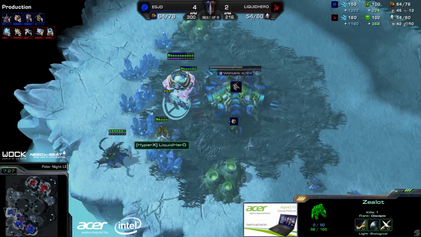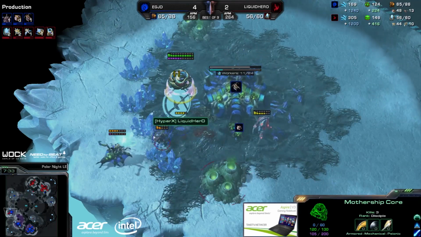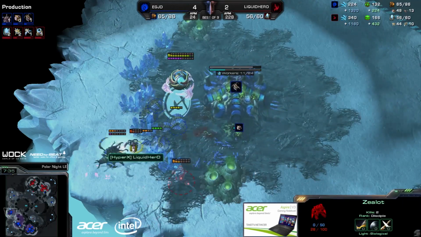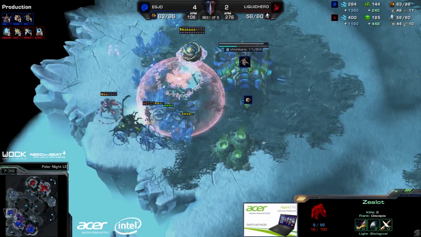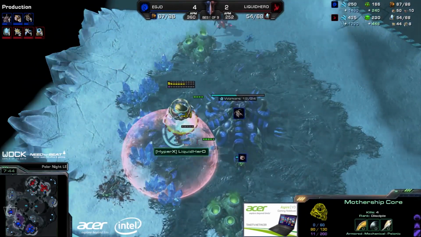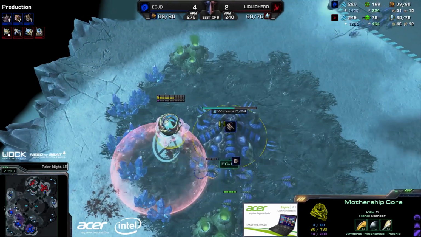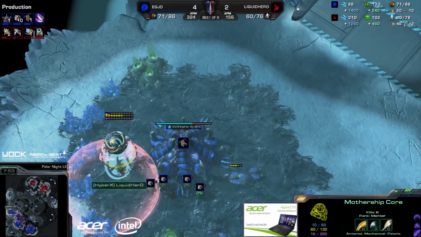Nice trap here against the Zealot, I really like it, and the Mothership Core has to deal with the Queen right now, that's not going to work well. Well, the Zergling's not taking down the Zealot just yet, so the Queen in the end dies. That Zealot is alive and the Stalker gets away too. So with that Time Warp, the Mothership Core can actually get a couple of kills. 5 so far already, killing another Harvester. And that's getting a little bit annoying.